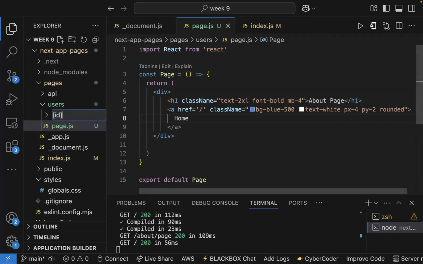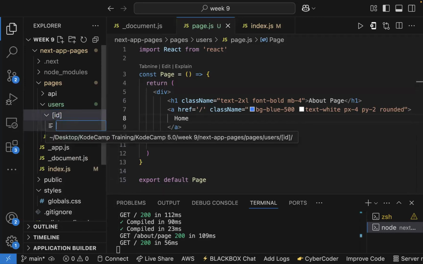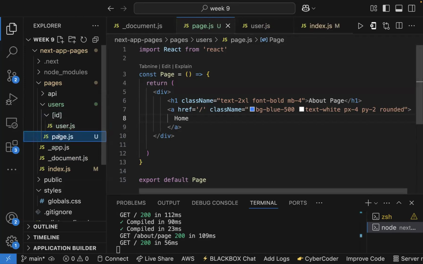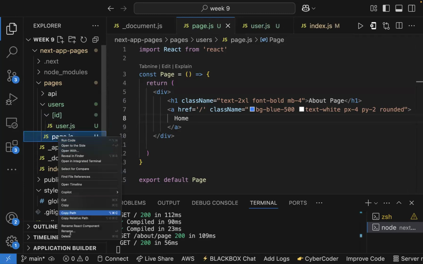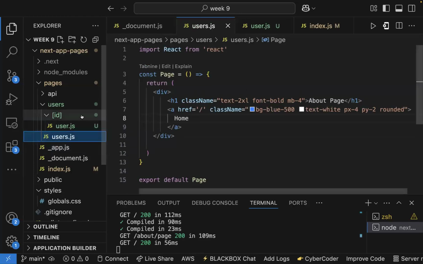And then within this ID, you can now create another page. Or let's not call it page, let's just call it user.js, and then for this, let's call it users.js.